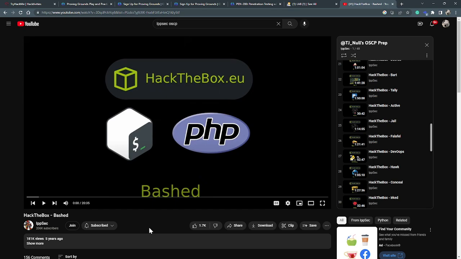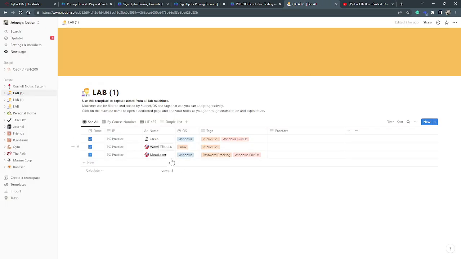Now, with all that, one of the best things to do when you're running through your OSCP and you're doing all these labs is you're going to need a good note taking guide, basically. So I'm going to go ahead and post this in the description, but this is the note taking system that I use while I was running through my OSCP. So let's go ahead and take a look, right?